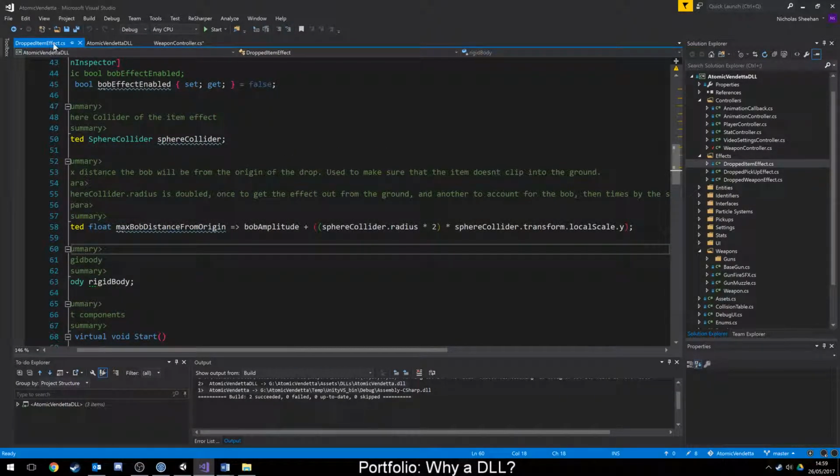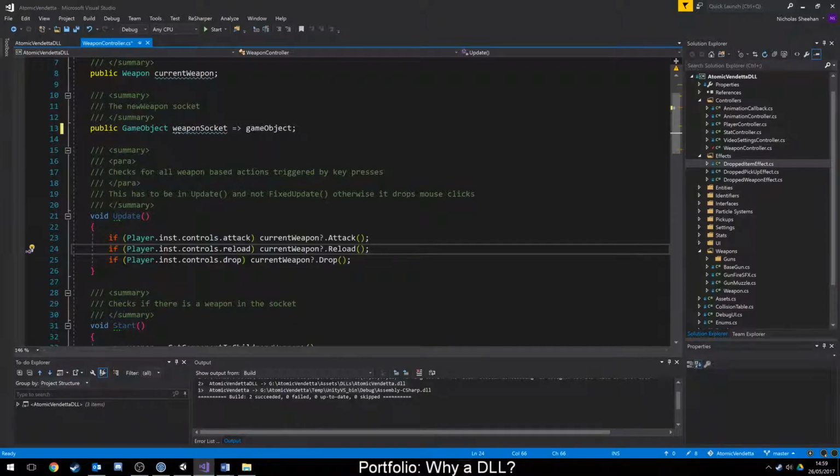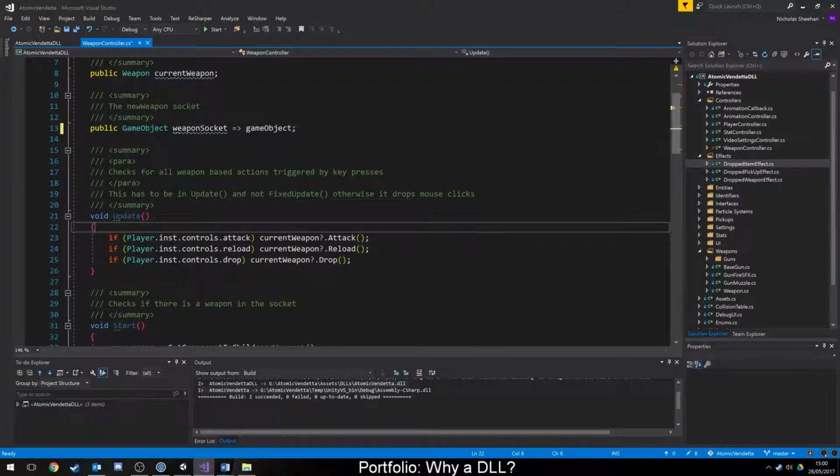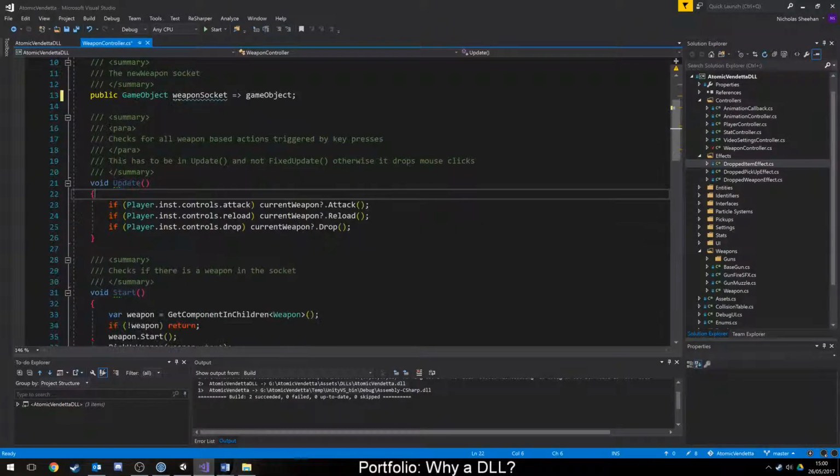Another thing with C# 6.0, which is very useful, is this operator here. It's essentially a null check, but instead of having to write checking to see if the current weapon is null, then if it isn't, then do this, and doing it over and over again, this question mark before the dot essentially says if this is null, return false. And you can keep on adding it on and on. If the object is possibly null, and if it's null, everything returns false. But if it's not, it just keeps on going until it hits the end method or variable, which is very useful.